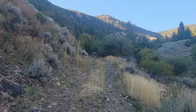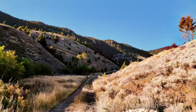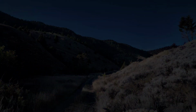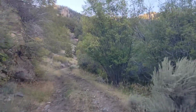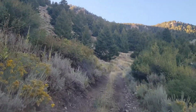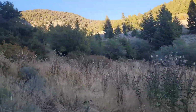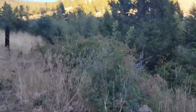Now you can see it's really getting rough. This little machine we've got takes us up there pretty nicely though. Some special effects. I don't know how my camera did that. I didn't do that. It just happened. It was starting to get late in the day because we didn't go up here till way late in the afternoon. A lot of the underbrush and stuff is starting to turn. It's real pretty up there.